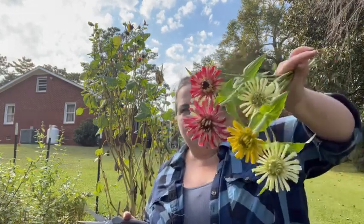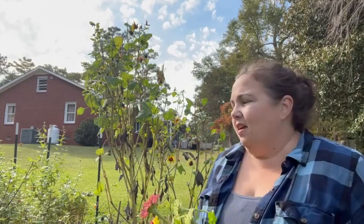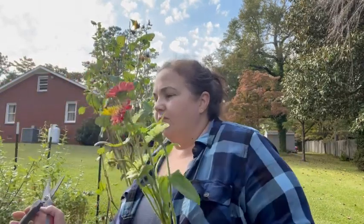I have some items that aren't perishable flower items. I have ornaments, magnets, and wreaths that I've made using flowers that I've dried. And I have a few other things up my sleeve that I'm going to make and have available for sale at Christmas. Another thing I do are the beeswax wraps. They're pretty awesome. So I'll have those available for sale for Christmas. But other than that, there's really not much over the winter season that will be available for purchase.